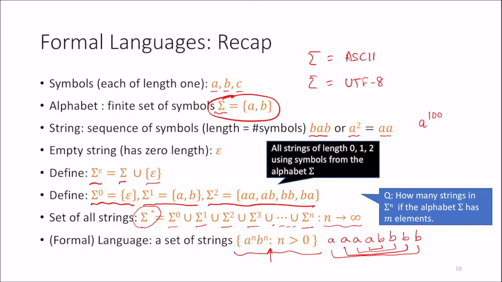A way to describe this, so let's take into account the sigma that's like the set of ASCII characters. If I look at that sigma and I look at what sigma star looks like for the ASCII characters, you can see that it includes every book ever written, right? Because you can take all of these ASCII symbols, put them in some order, and among this set of sigma star, somewhere is going to be Tolstoy's War and Peace, or Pride and Prejudice by Jane Austen, or any of these different books exist somewhere in sigma star.